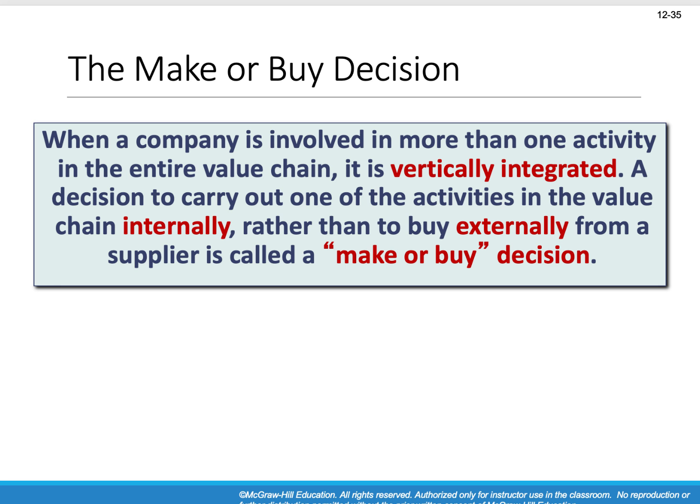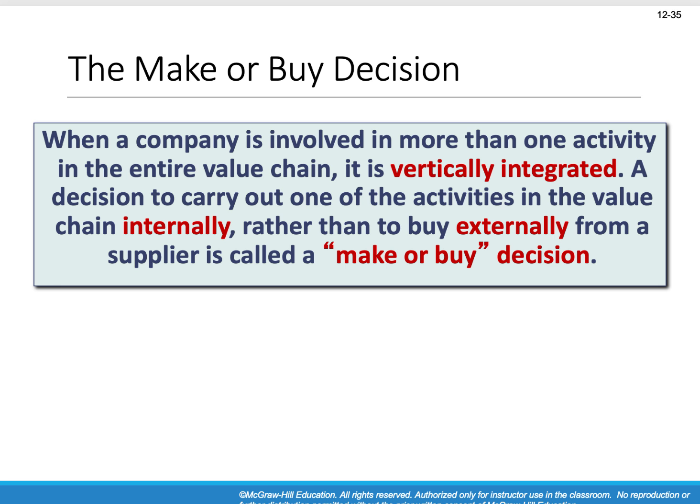So the idea of a make or buy decision is that the company performs more than one activity within their value chain. Okay, so let's just take HP for example. HP uses Intel Core processors. Let's say that HP got a great idea to make their own processors. So they have a decision. We have some space in the factory, we have some talent within the organization, and HP's at a point where they could either make their own processors or they could buy them.